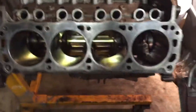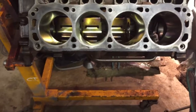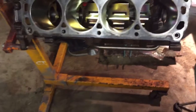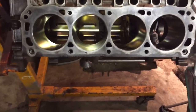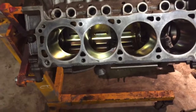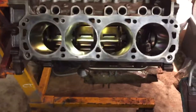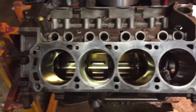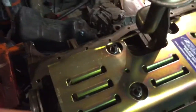And so from here, I'm pretty happy with the dry fit on the windage tray. Now, understand this is not a final fit on the windage tray. I need to refit it once the crank's in place and make sure that there's no interference between the crank, the rods, anything, and that plate. But for now, at least, the fitting of the oil pickup tube and the oil pump and those kind of things, I'm happy with that. That was really my goal, was just to make sure I could get those things to work.